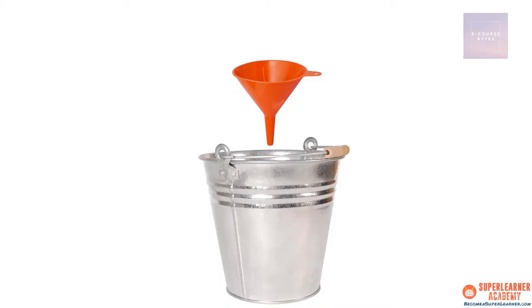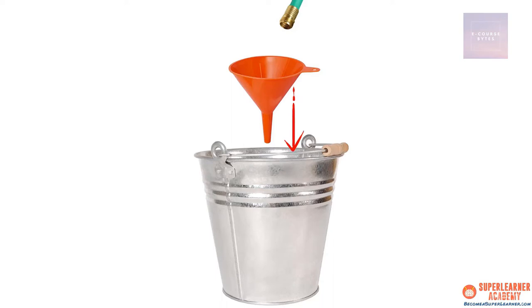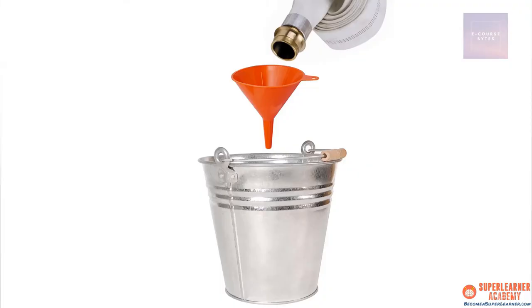Let's dive in and start by improving our memory. To understand why memory improvement should be done before speed reading, imagine a bucket. Above that bucket you have a funnel, and pointing into the funnel is a regular garden hose — no problem. Now imagine we switch that out for a fire hose. The funnel is immediately overwhelmed and the bucket overflows. If we take this metaphor for our learning process, we need to first upgrade the bucket, then the funnel, before we upgrade the hose. The hose represents your input speed or reading speed.